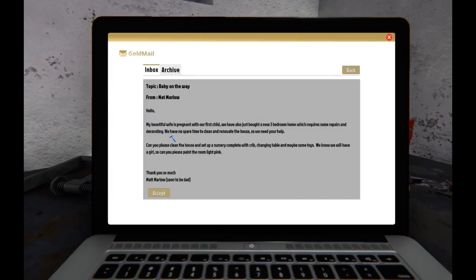Hello, my beautiful wife is pregnant with our first child. We have also just bought a new 3-bedroom home, which requires some repairs and decorating. We have no spare time to clean and renovate the house, so we need your help. Can you please clean the house and set up a nursery complete with crib, changing table, and maybe some toys? We know we will have a girl, so can you please paint the room a light pink? Thank you so much, Matt Marlowe, soon to be dad.